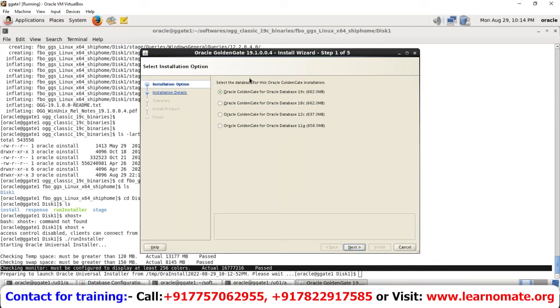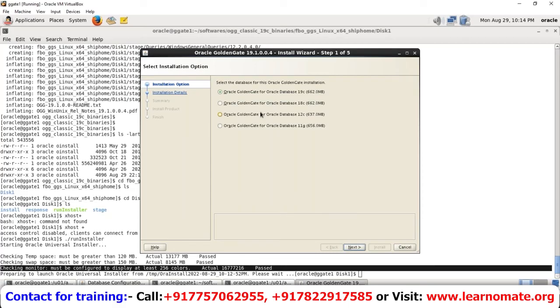You remember this GoldenGate 19C version for Oracle databases supports 19C, 18C, 12C and 11.2.0.4, basically 11G, right? As I mentioned, when you invoke GGSCI, which is the command prompt of GoldenGate, it uses database libraries, whatever database libraries you have.